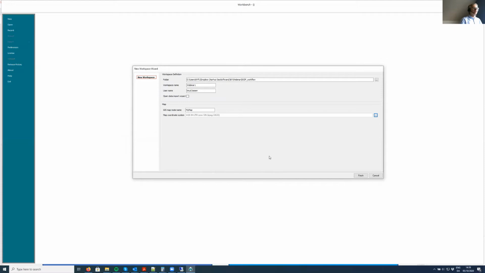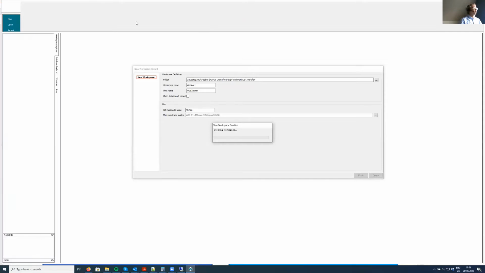And after doing that, you can just press finish. I just point out one thing, that when you import data in your workspace, if they're in another coordinate system, you'll have the option to convert them into the coordinate system you select here. So the coordinates of your data sets don't necessarily have to be in the same coordinate system as the one you select here. I'll just select finish, and then the workspace is created.